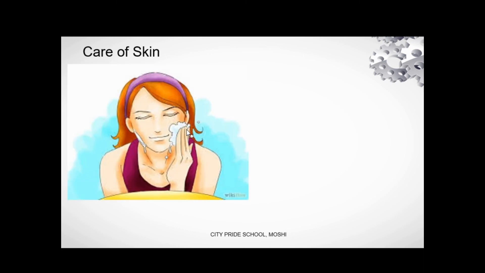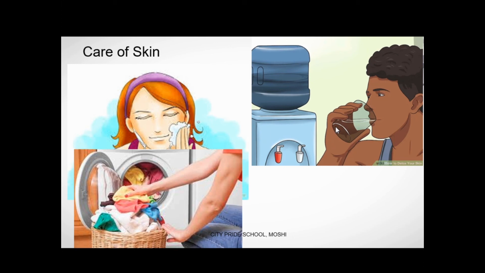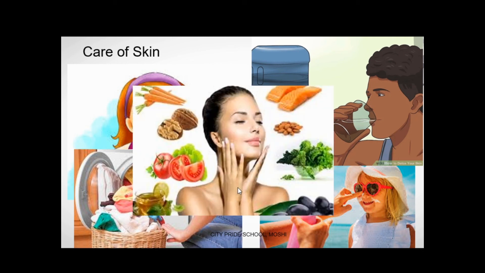To take care of our largest sense organ, the most obvious way is to keep it clean by having regular baths with a mild soap. It is also important to drink plenty of water to maintain healthy, supple, and smooth skin. Good hygiene plays a key role in good skin health — wear clean clothes every day. Whenever you step out into the hot sun, protect your skin from harmful rays by using a good quality sunscreen. Nourish your skin with foods rich in omega-3 fatty acids such as fish, almonds, walnuts, green leafy vegetables, and fruits.